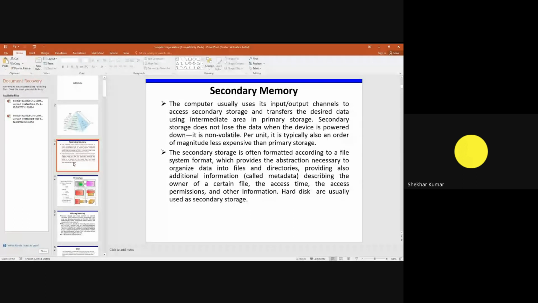And in the memory hierarchy, they come last according to their access time, and the cost is very low. These may be your hard disk, your compact disk, your pen drive, your magnetic disk, your magnetic tape. Hard disk is a type of permanent computer memory that stores your programs, files, and data. It is mounted on the motherboard of the computer and doesn't lose the data even when it is powered off.